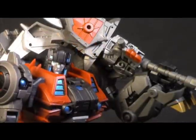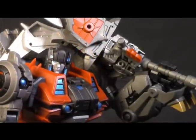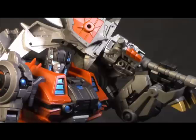But let me be perfectly clear. I'm comparing this to other great third-party toys and Masterpiece toys. I'm not comparing it to the Roadbuster Generations or whatever. I'm sure it's superior to that nonsense. I'm comparing this to other high-quality toys. Compared to other high-quality toys, it just falls a little short. Compared to your average Hasbro nonsense, it's king of the roost.